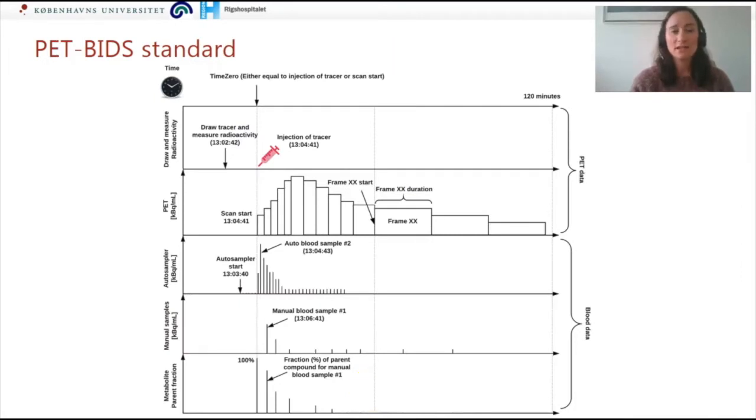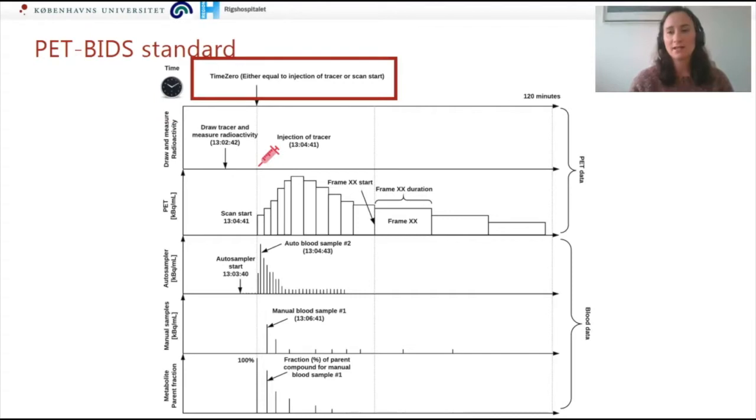Now, specifically the PET BIDS standard has been very challenging to build. The reason for this is, like I already mentioned, that in terms of the imaging modalities that had been included in BIDS before, PET is quite different in terms of the experimental setup. For example, in PET, everything is about time. We're dealing with radiochemistry, and here we always need to adjust for the radiochemical decay.